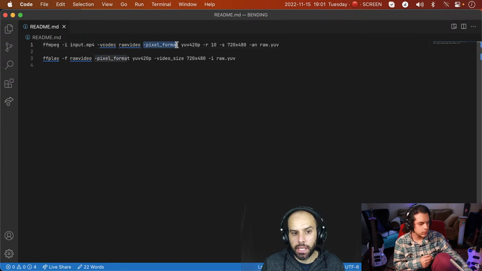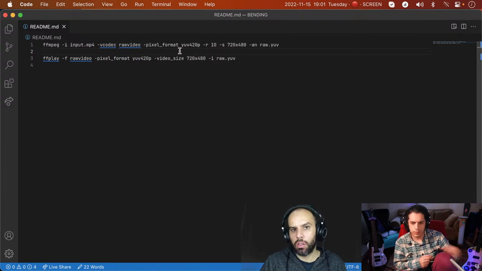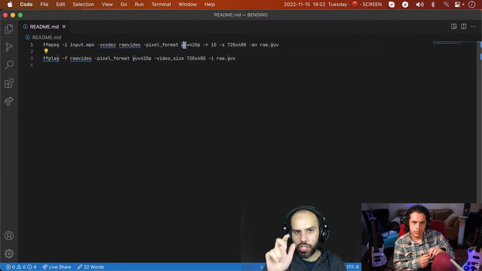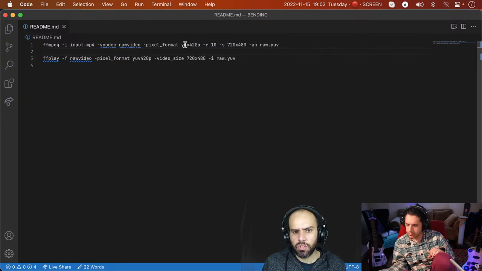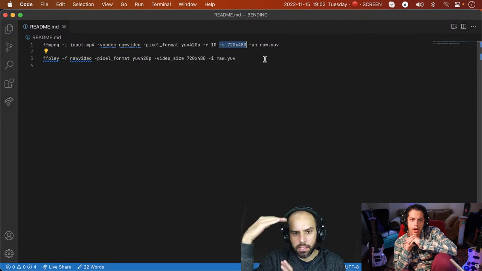And then you have to say how a pixel is represented. You could have 8 bits per pixel per color, or you could have, instead of RGB, instead of colors, you can work with luminance and gamma and whatnot. I don't remember the names. Chroma. There you go. And you can dedicate 4 bits for one of these, 2 bits for another one of these. So there are different ways of representing one pixel. So you can specify the pixel format, the frame rate, and the size.